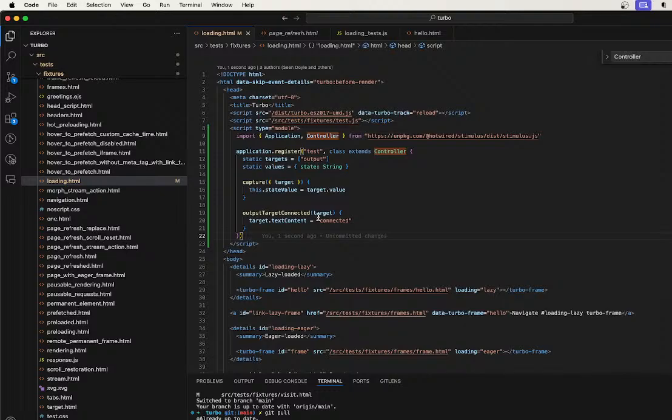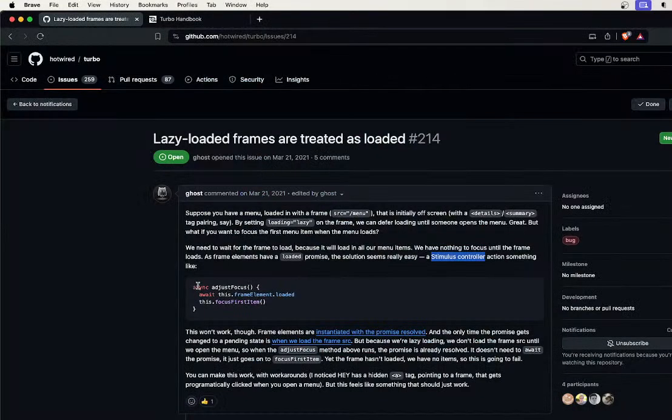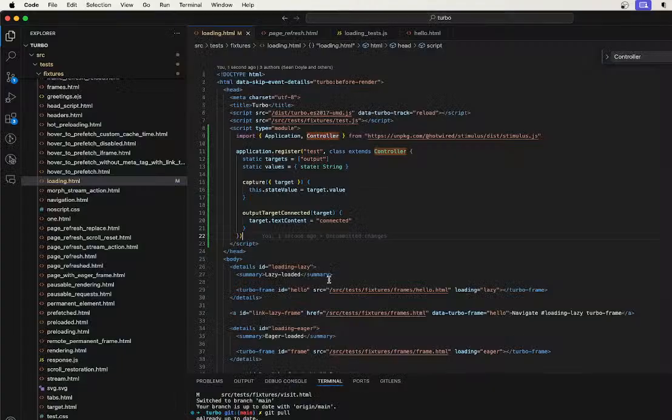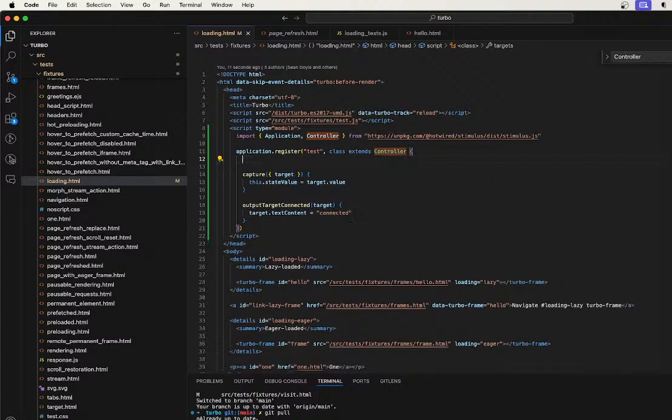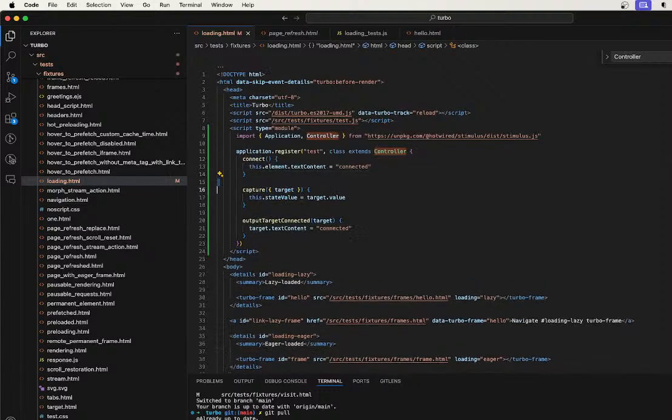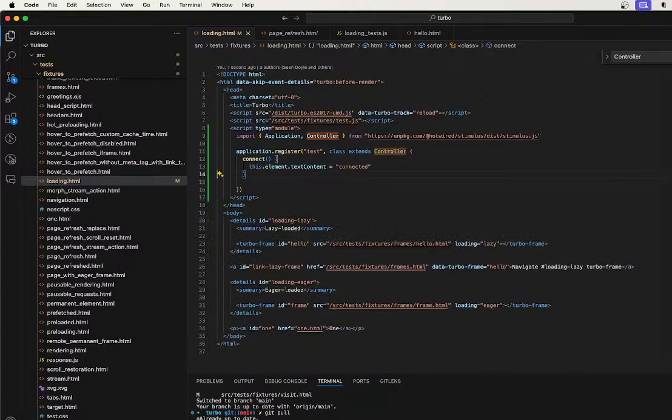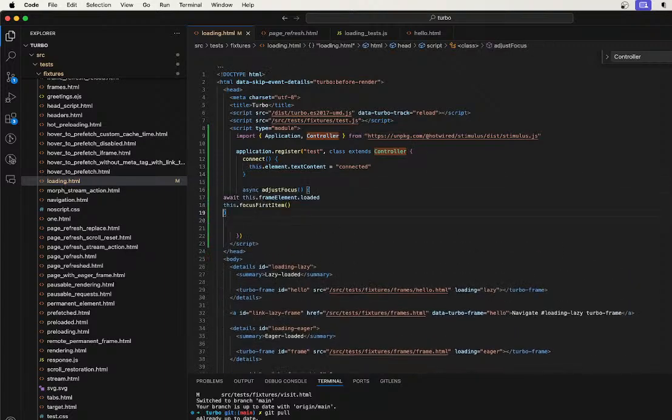And what the issue says is they have an adjust focus, this focus first item. So we can try something like that. Let's just do a connect, and then adjust focus.